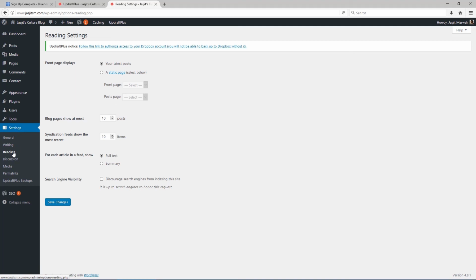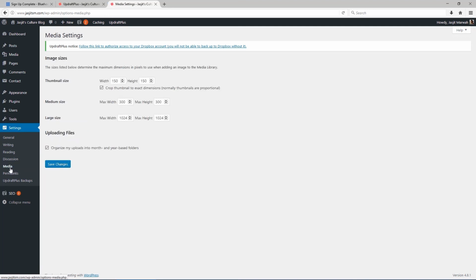It also lets you change your front page to a different static page you've created instead of displaying blog posts, just as we did earlier from the Customize menu. The Media Settings page lets you change the settings of your media repository. I wouldn't suggest changing these settings, but if you do, create a backup of your website before, and afterwards be sure to use the Regenerate Thumbnails plugin.